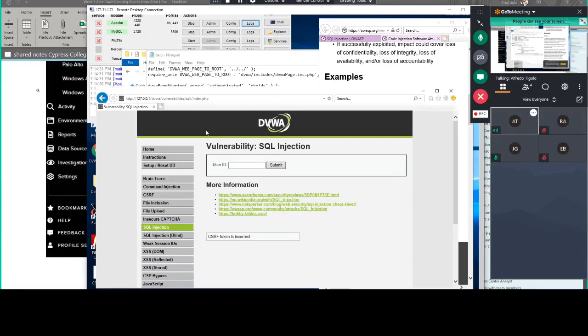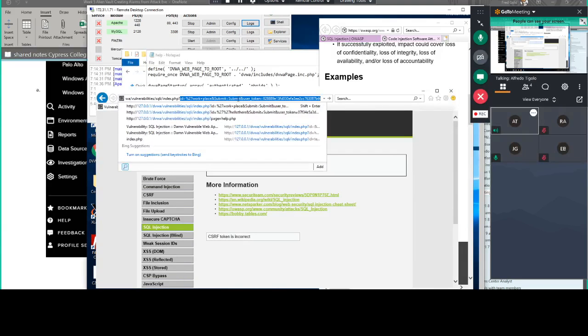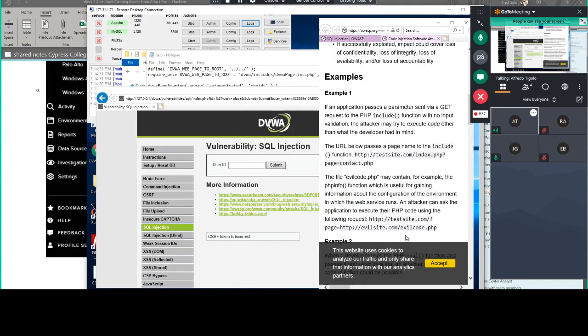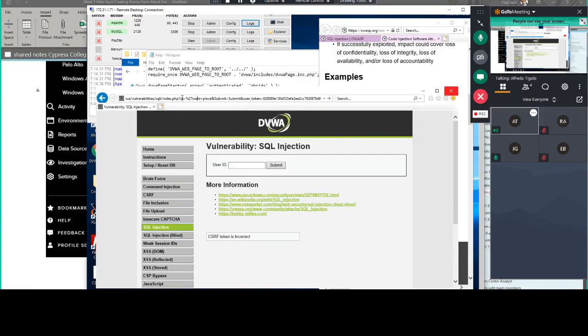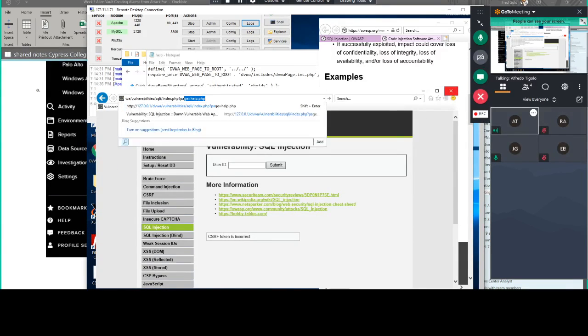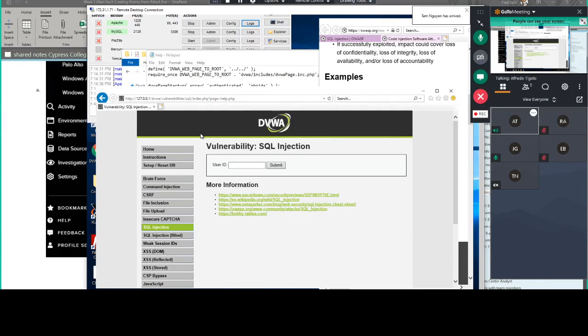So you kind of emulate that here by adding a question mark, and as you can see, I made some attacks last time. So question mark, and then I think page equals help. That's supposed to refer to the page that's on there, and then I push enter.